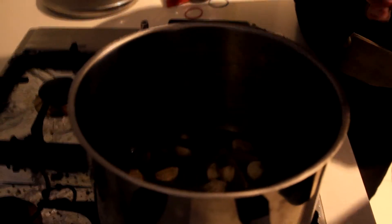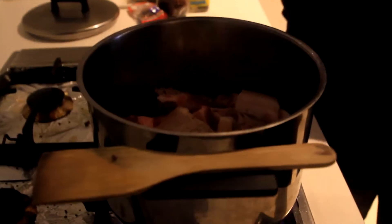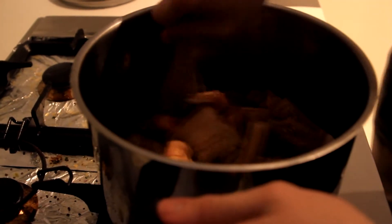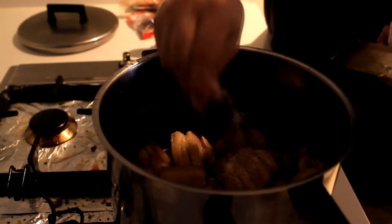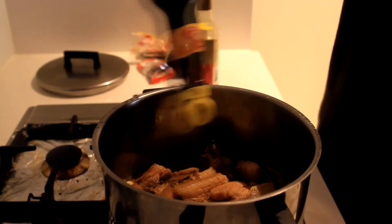Now we're ready to transfer our pork inside. When your pork looks like this, add soy sauce — I'm using just normal soy sauce like this. Add about a cup of it; you can always add more later. Mix it around. Half a cup of sugar. A couple more pinches of salt. This is optional, but I also like to put some sweet soy sauce in it just to increase the depth of flavor — just a drizzle like that much. You don't have to use this specific brand; just look for anything that says sweet soy sauce on the label. Even if you can't find anything similar, just add more normal soy sauce and sugar.